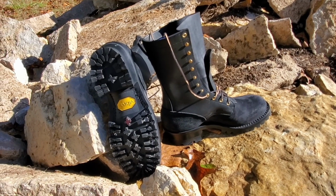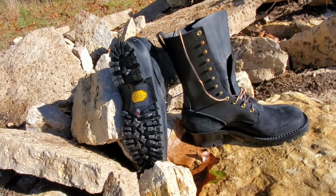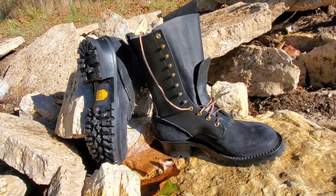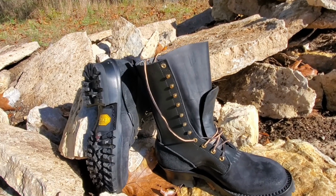And if somebody else is like me and they're hard on boots and they're looking for a good pair of boots, I'd say go check Nicks out. They've got a lot of different styles besides just work boots. Like I say, they specialize in stuff for wildland firefighting, but they also make a lot of what I would consider to be city boots. Just good quality handmade footwear that you'd wear on a daily basis.